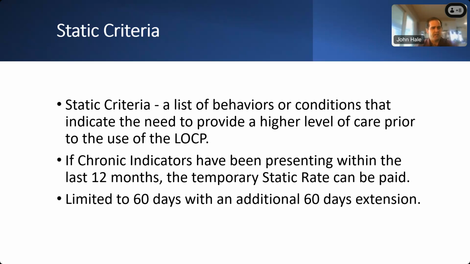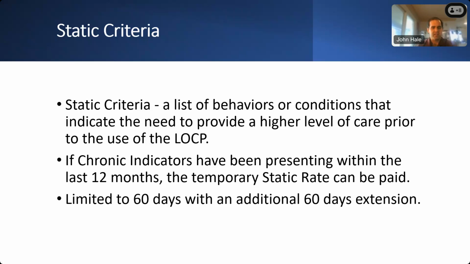If the static criteria chronic indicators have been presenting within the last 12 months, the temporary static rate can be paid to compensate the caregiver for the higher level of care and supervision that they will be providing. The static rate is limited to 60 days with an additional 60 days extension as needed. This allows for time to complete the appropriate assessments needed for the level of care protocol assessment.